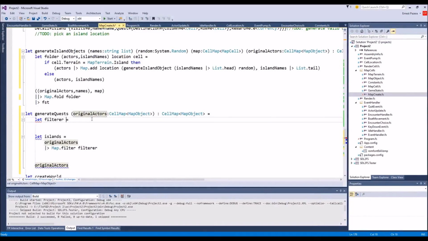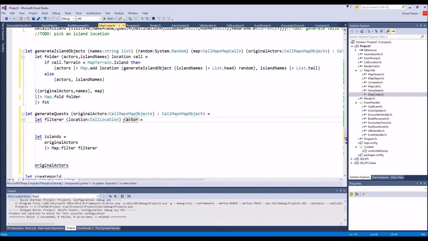So that's gonna be a location. Cell location. And then we need a, that'd be a map object.